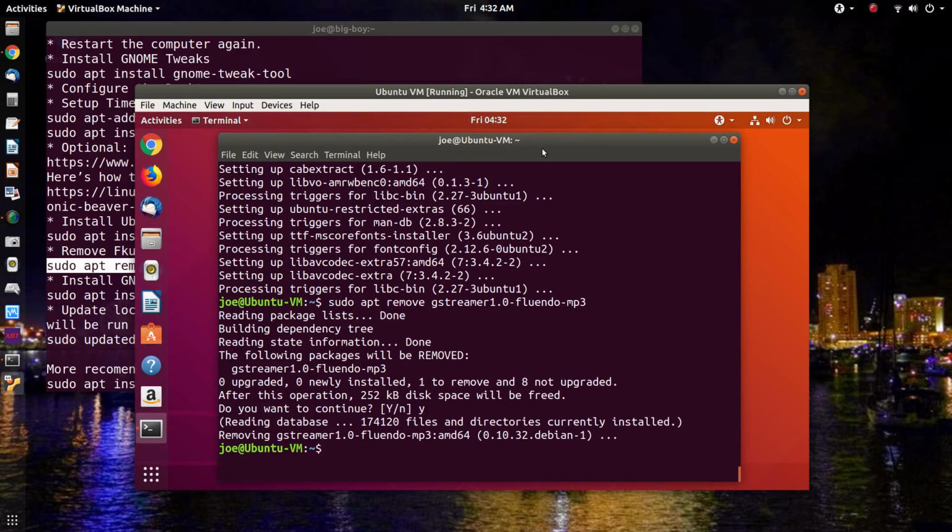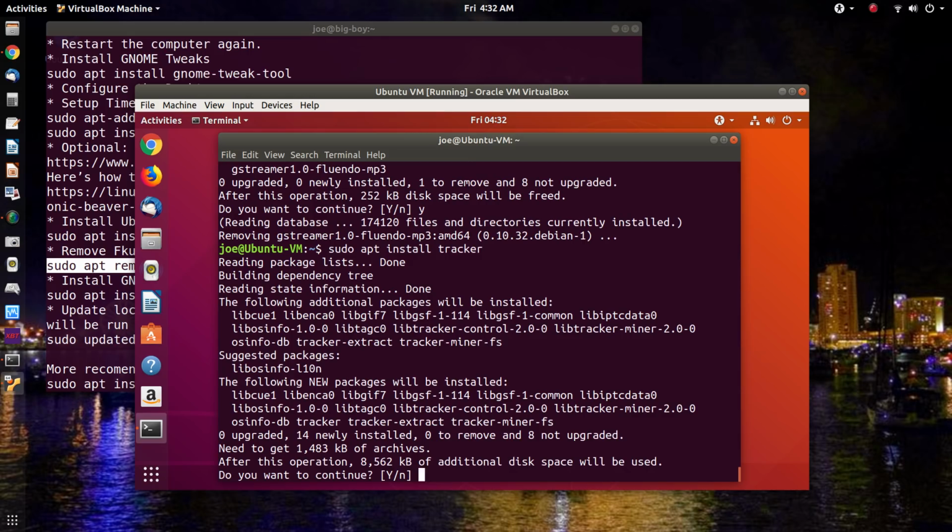Ubuntu does not have it running in their version of the GNOME desktop, simply because of the fact that it does give you a little bit of a performance hit, but it's nice to have it around. So we'll go ahead and install that. I'll just type that in, sudo apt install tracker. We'll get that started.